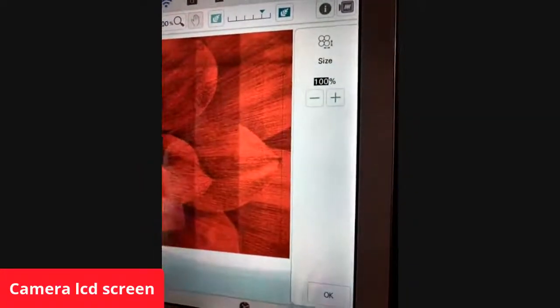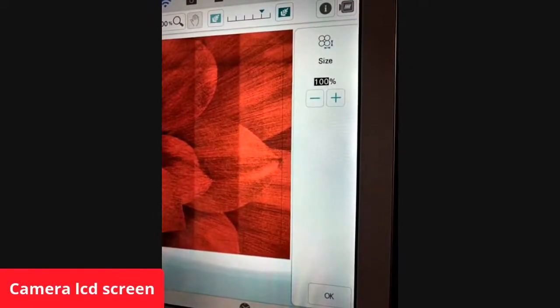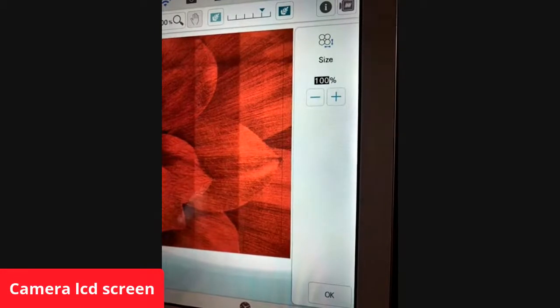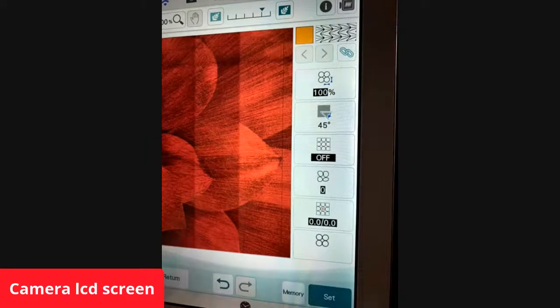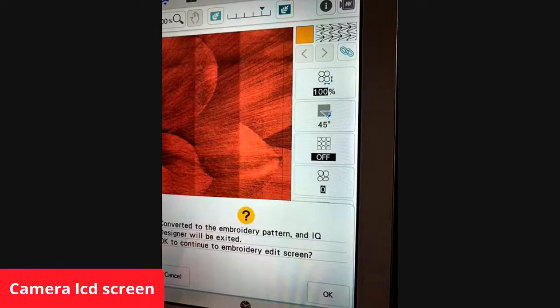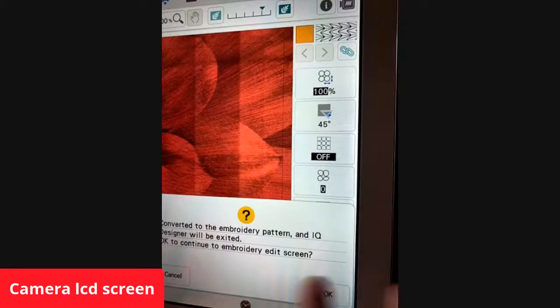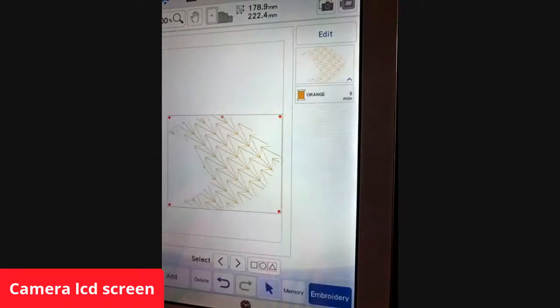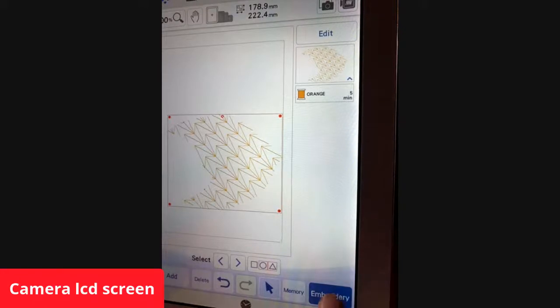And I don't think I really want to change the size of it. I like the scale of the 100%. But you can go down to 50% and you can go all the way up to, I believe, 200%. So at this point, I'm happy with it. I'm going to say set. Now, if you wanted to be able to come back and change it and update it and do things to it, you would want to put that in memory. But I've done this so many times, I'm pretty used to it, what to expect as far as the results.